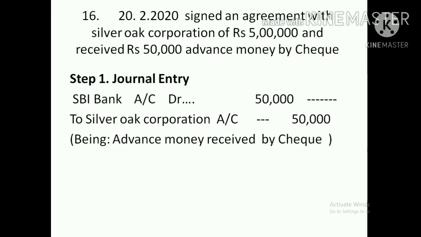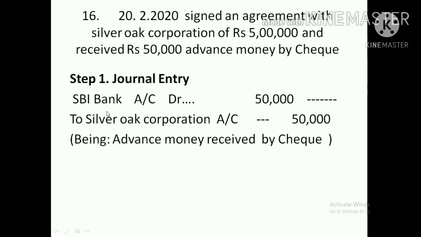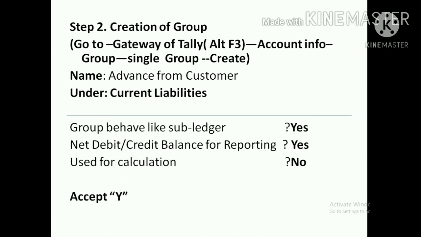Say the two accounts are there here. One is that the company received advance 50,000 through the check, so that is directly deposited to the bank. So the bank account we can see here. The bank account is a receiver, so bank account debit. Then who is the giver here? The Silver Oak Company is the giver, so it should be credit because it's a personal account. Then how much advance did Silver Oak Company pay? 50,000.